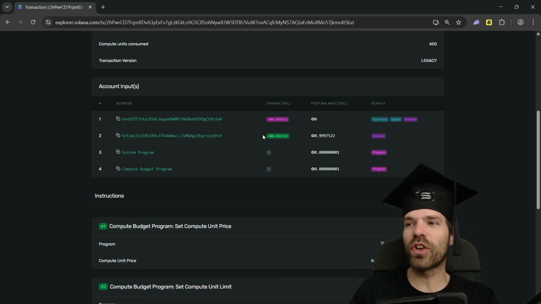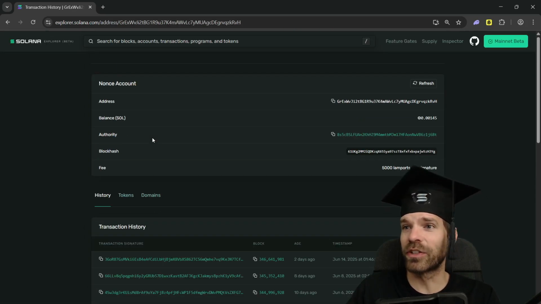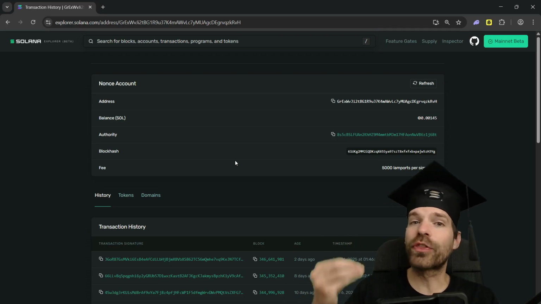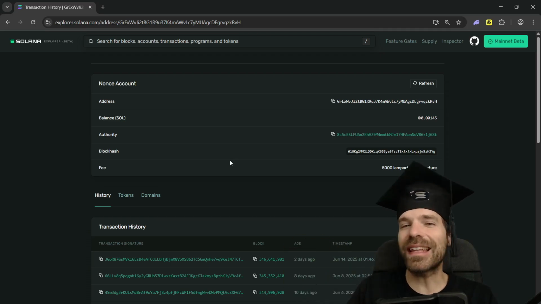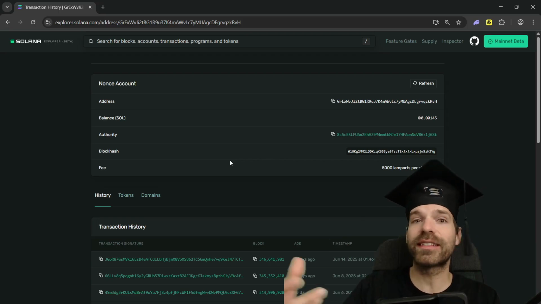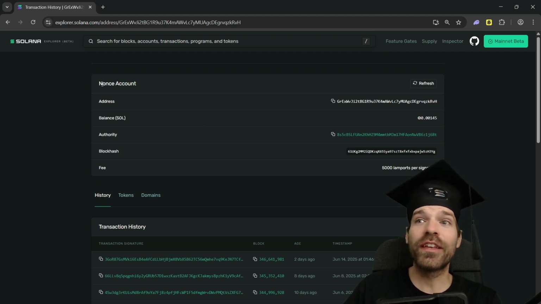For instance, this one sol, let's see where it went. Because honestly, I don't remember anymore. So I sent it here to this wallet. And look at that. That is also interesting. Because not only do we get information about the blocks and the transactions with the block explorer, we also get state information, meaning what is currently stored on the blockchain. What's its state? For instance, how much sol is on each account? In this case, here is just 0.00145 sol. And what it also tells me is that this is not a regular account, this is a nonce account.